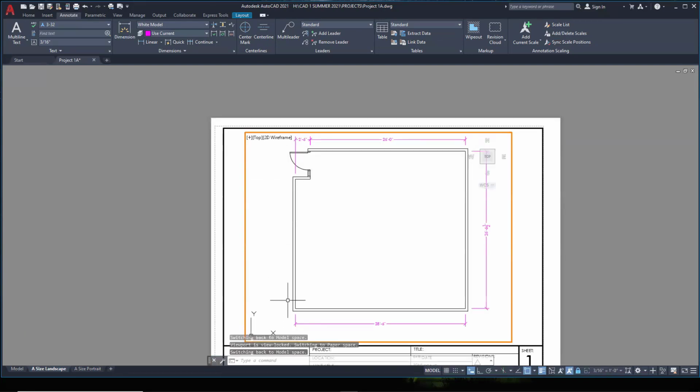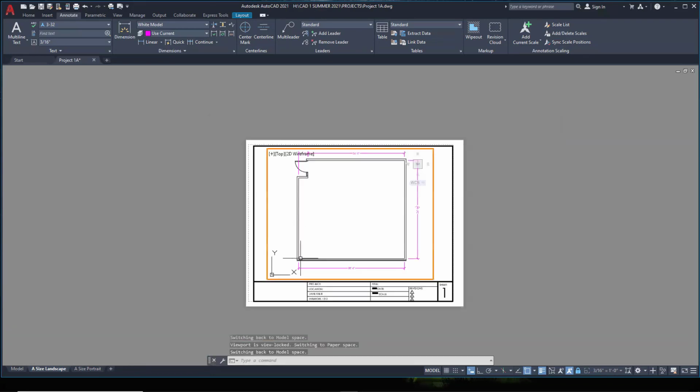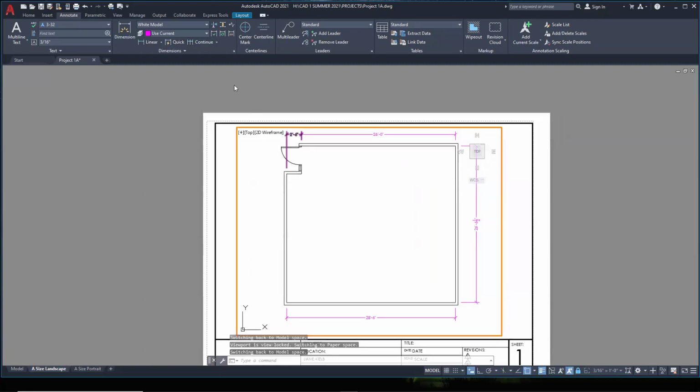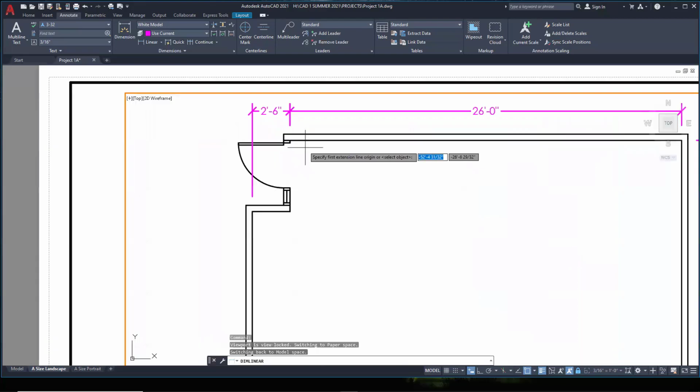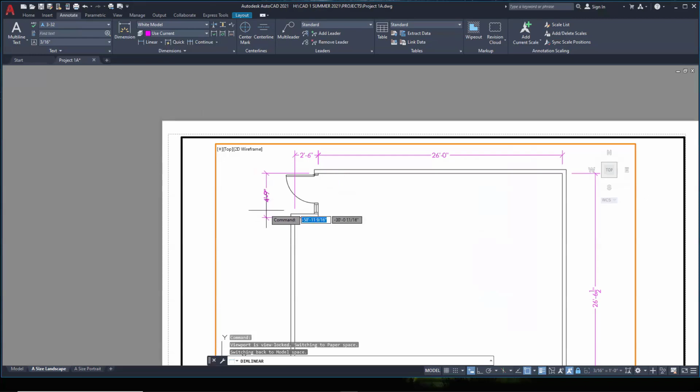So now let's add a string over here, and I'll start up here and go to this corner and then to this corner down here. So I'll start with linear, and I'll choose that point and this point. Locate my dimension.